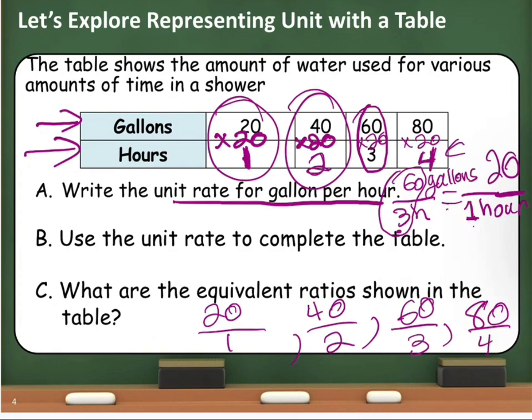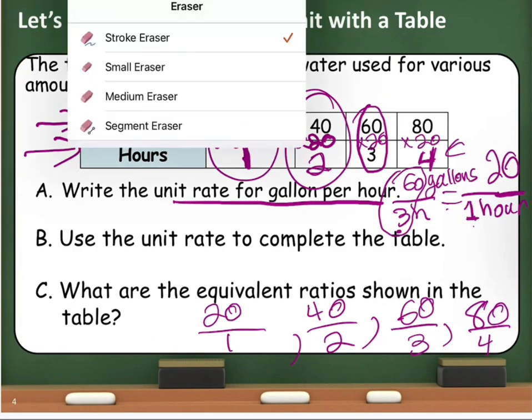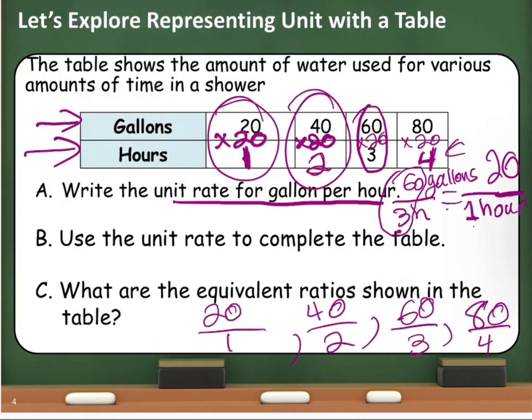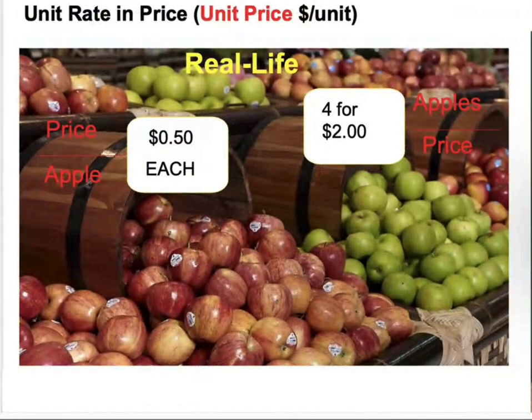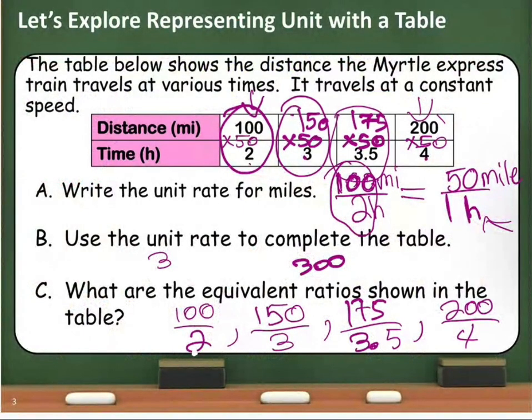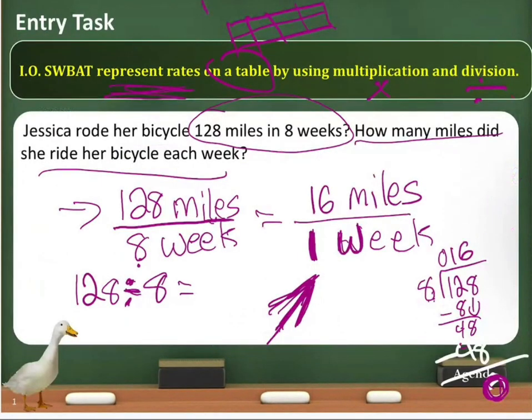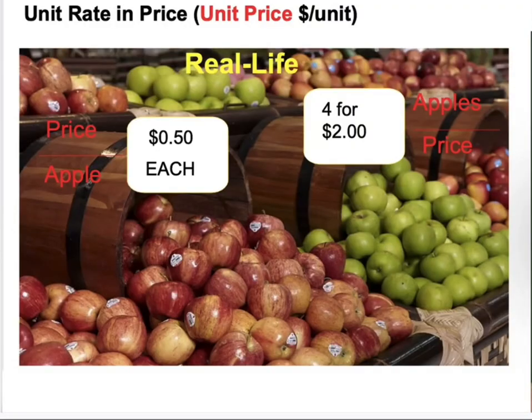Okay, so that is our first lesson we did today, because a lot of us were together 2 periods. So the first thing we did today is we just expressed rates on a table using our unit rate. And I'm going to post this with a worksheet, and then we are going to work on unit rates in price. It will also be pretty much the same, because you will still be representing rates on a table by using multiplication and division, but it's going to be with pricing.